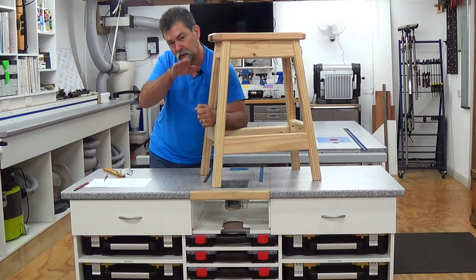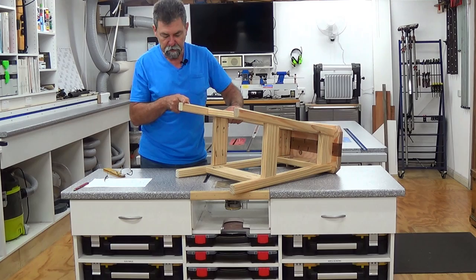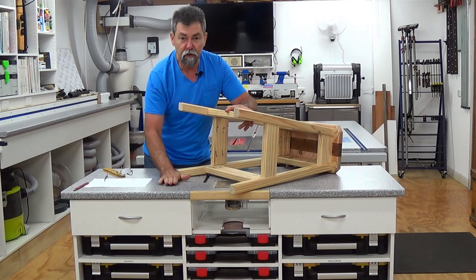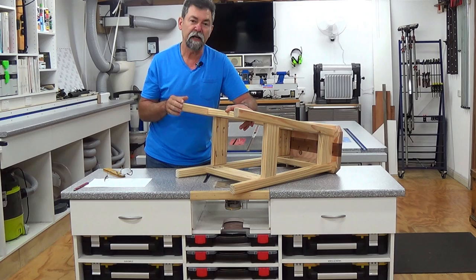Now I'll show you the underside of here, and you'll see that the legs are 7 degrees off 90, as I was saying. So I could say 83 degrees by 83 degrees, but that's going to start confusing everyone. The reason we do this is so when the stool is standing on the floor, it's got a good flat surface for it to stand on, not on a point. If it was 90 degrees, you'd have one little point of the leg touching the floor, and it would tear out and all that kind of stuff.